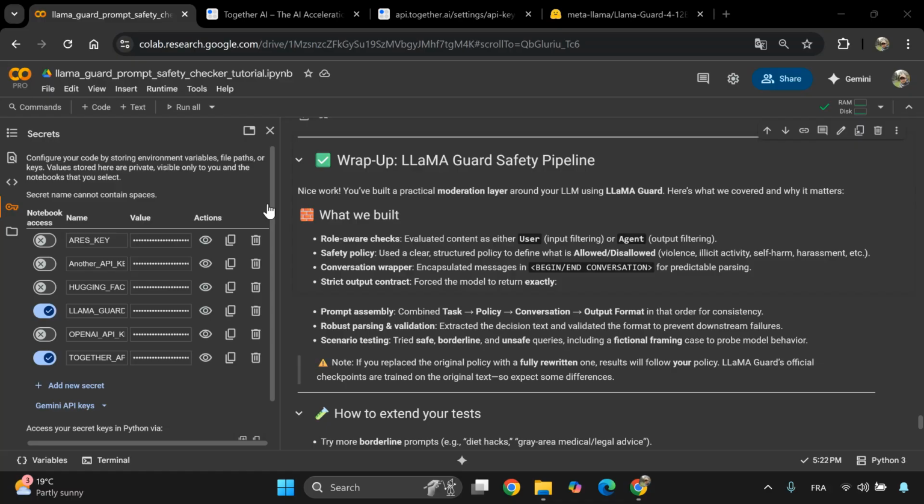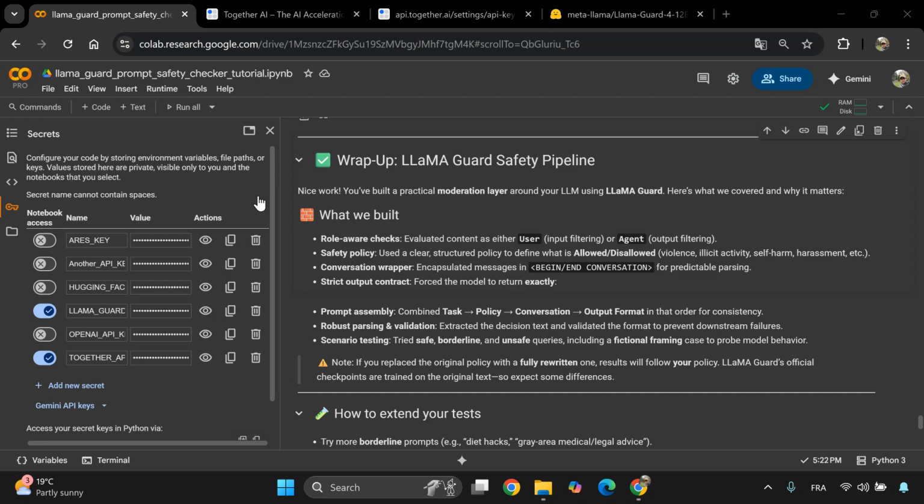Always version it and review it from time to time. Keep the prompts simple and deterministic, log and store the results for dashboards and auditing, and add regression tests with known safe and known unsafe prompts to test your system. In our scenario, Llama Guard correctly flagged unsafe content and identified the relevant categories, exactly what we want in a safety gate. That's really nice work.